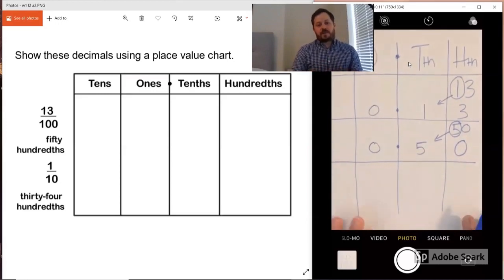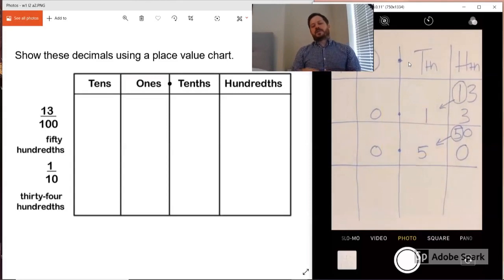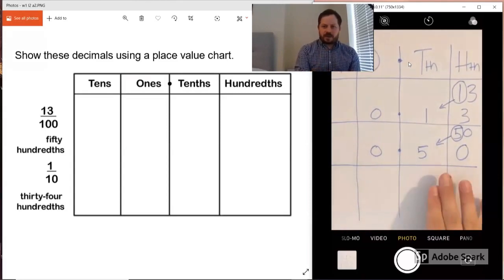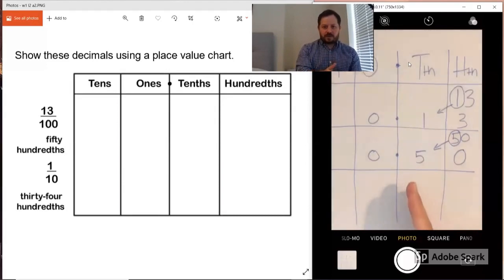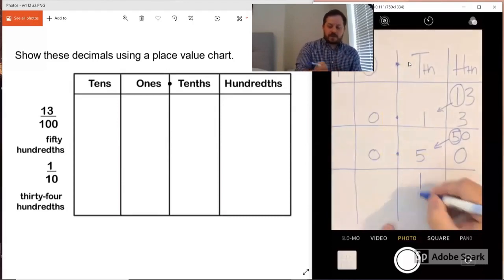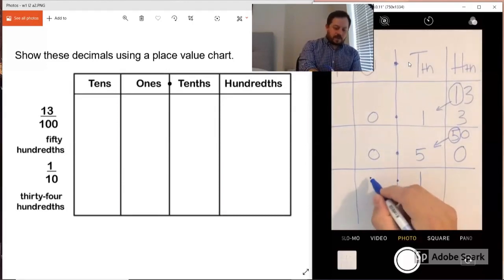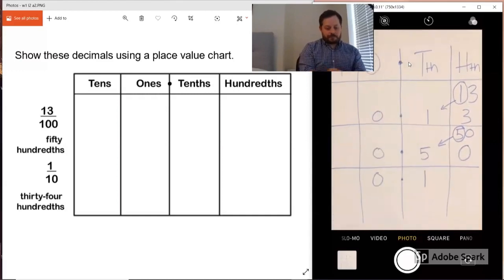The next one down, hopefully this is nice and straightforward, because this is 1/10. So are we looking at hundredths now, or are we looking at tenths? Luckily, 1/10, we can say it. Tenth, we know we're looking in this column. It says we have one of them. Let's place 1 there. And we have our answer. On to our last one.